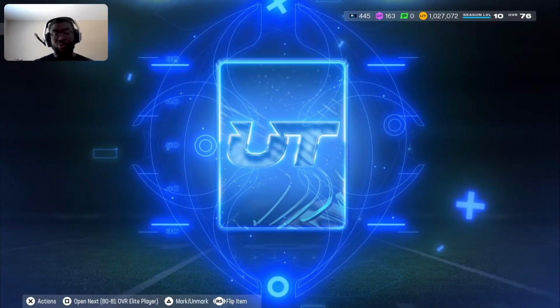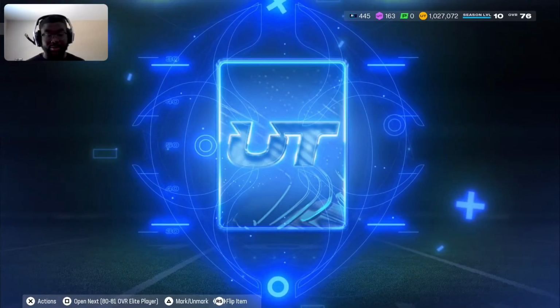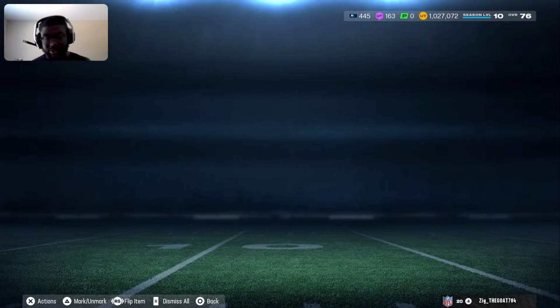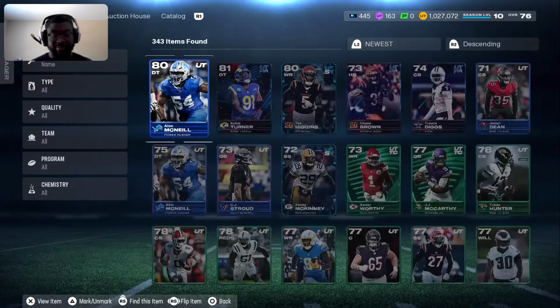And if you do end up pulling something crazy out of this, then you can keep it yourself or you can sell that. Sometimes there's 80-81s that go for a lot of coins. So depending on how the packs are treating you, you could pull something crazy in here too. We didn't really pull any 80 that was going for too much, but yeah, man, that's what I've been doing to make my coins.